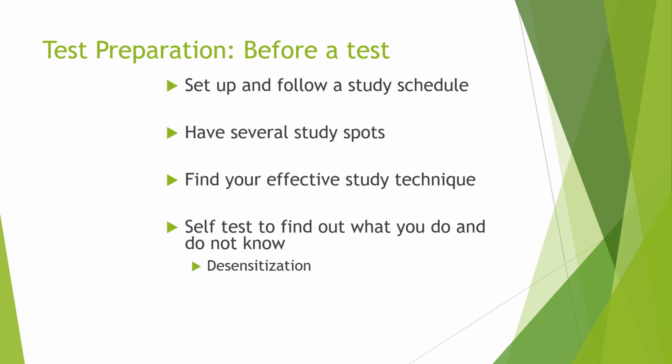And here's the other thing about studying. Once you realize what you know, then focus on the areas where you still have some fuzziness. So as you go about studying and answering questions, put a check or some sort of notation that says, I know this, now I can move on from that concept and focus on the areas where I still need a little bit more attention. That's an effective way to hone in on what you don't know by letting go of what you do know. That's important to do as well.